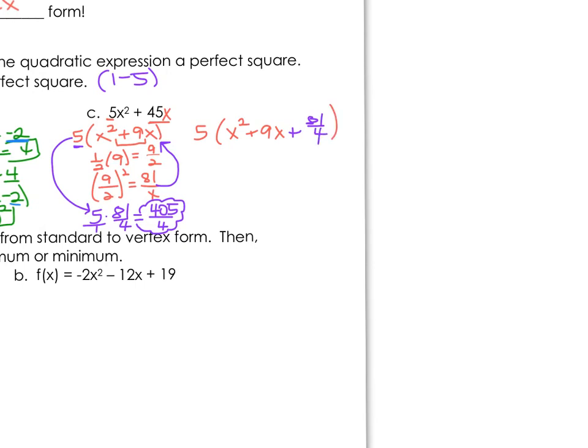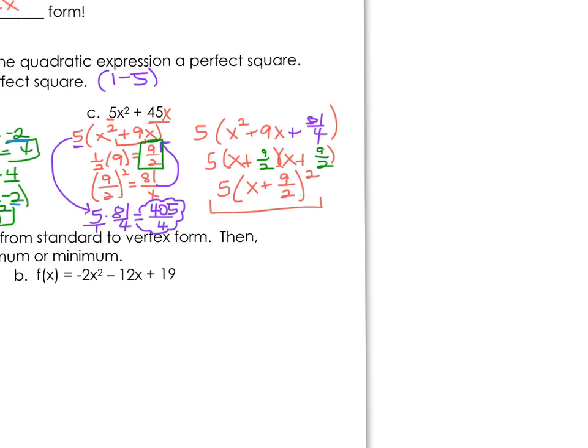To factor, what are two numbers, and this is weird too, what are two numbers that multiply to get positive 81 fourths, but add to get 9x in the middle? And that's where this number comes in. If you remember that that step always gives you your factor, we know that this will split apart into x plus 9 halves and x plus 9 halves for both parentheses. It's the same thing. Remember that 5 out in front? Our final step is to write it as a perfect square binomial. So 5 times x plus 9 halves squared.